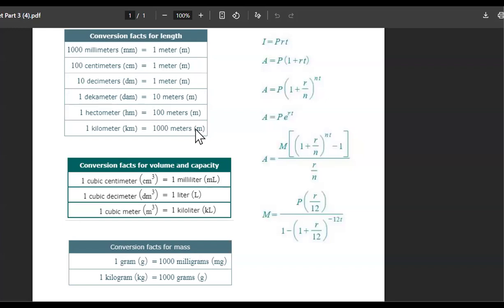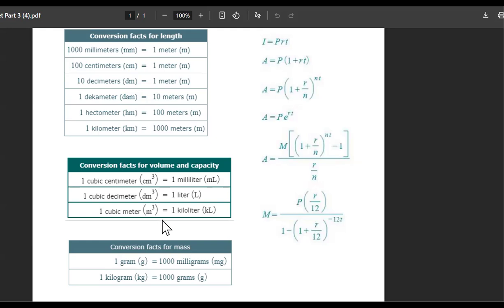Okay, so in the resources, you will find three formula sheets, and you want to look at the last one, final formula sheet, part 3, and it has these conversions here. The one that we need to use is the one on the bottom right, where it says M is equal to P times R over 12 divided by all of this information. This is the formula we need to use to calculate Heather's monthly payment regarding this personal loan.